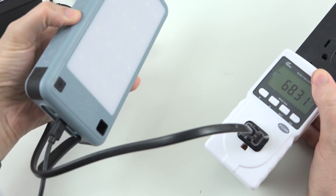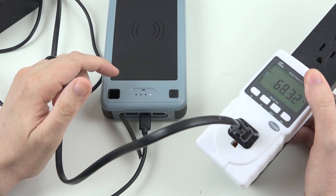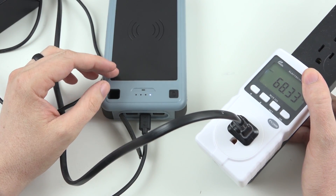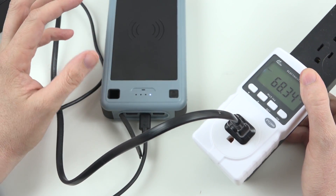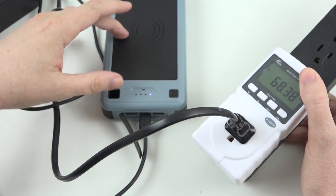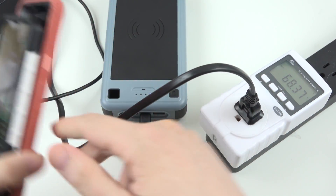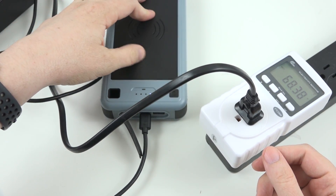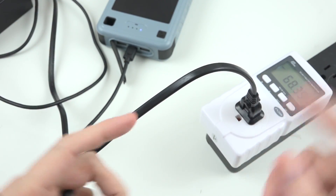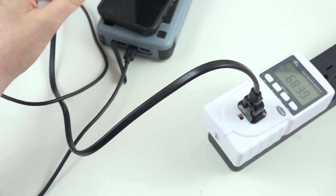This is my new favorite battery bank right here and I haven't even had the opportunity to fully test it yet. If it does 45 watts output and charges in at over 60 watts, then yeah, I'm sold. This is my new Chromebook charger, my new tablet charger — the tablet charger goes at 22 watts so I can charge my Galaxy Tab S6 at 22 watts. I can charge my Pixel at 24 watts. And all the ports too — you have the Type-A port, so you can be charging your Chromebook or something, with three or four things charging simultaneously, plus the wireless charger on top. That is insane.